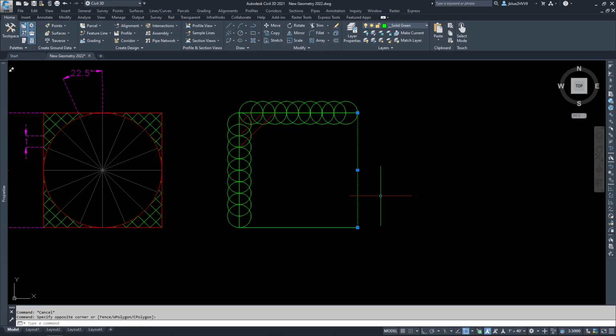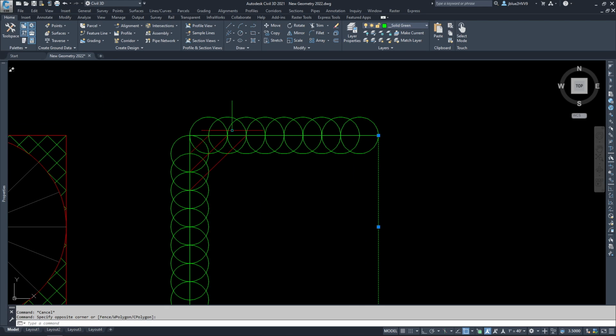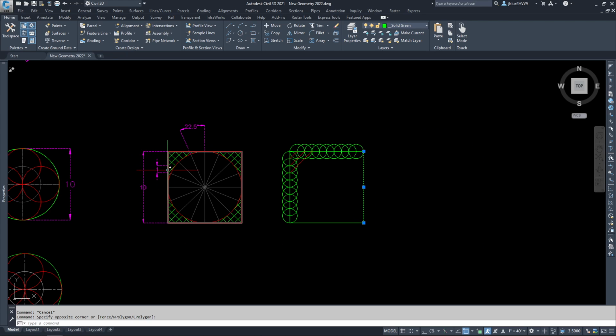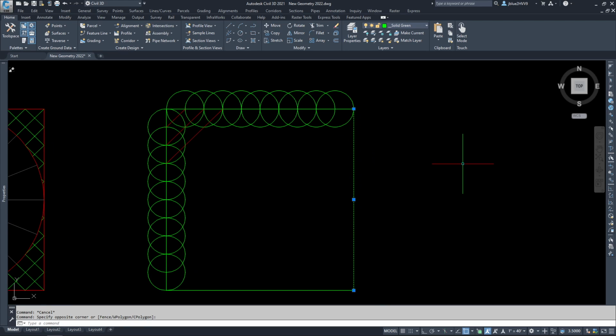When I use the divide command, I'll select the object, type the word divide, hit enter, and it will ask me how many segments I want to split this line into. So how many segments will I need? 1, 2, 3, 4, 5, 6, 7, 8, 9, 10. I suppose I could have done the math here. If this is 10 units and each spacing is 1 unit, then I must have 10 segments. So I'll type the divide command, hit enter. It asks me to pick the object, and then how many segments. I'll type 10, hit enter. Now I have 10 segments.